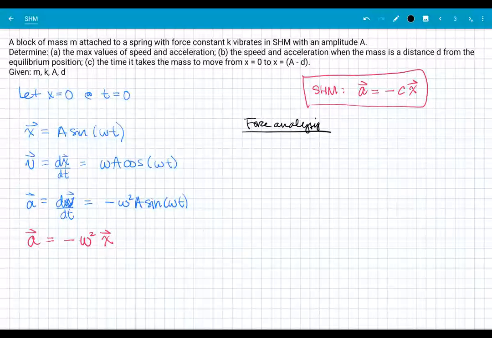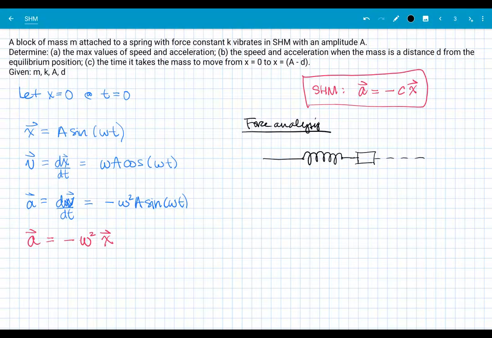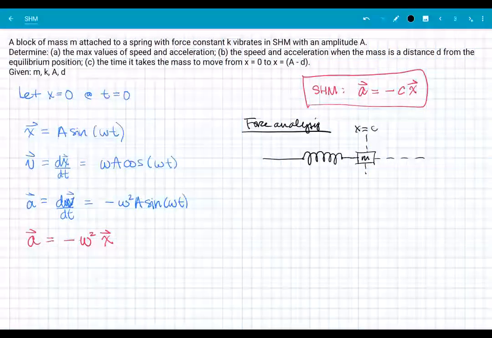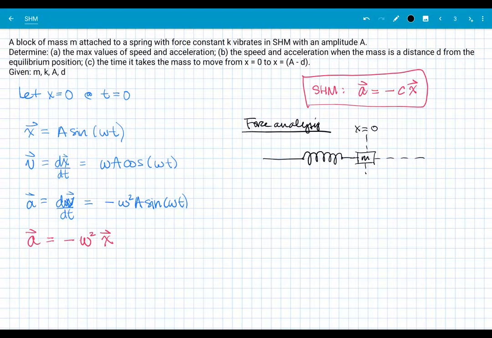So the first thing I'm going to draw out is simply the spring and the block. Let's first draw it at equilibrium. It's got some mass M, and at equilibrium, x equals 0. Let's say going to the right is positive x, and the spring constant we're given is k. So that's this thing at equilibrium. At equilibrium, is there any force on the block at all? Nope. That's the equilibrium condition.